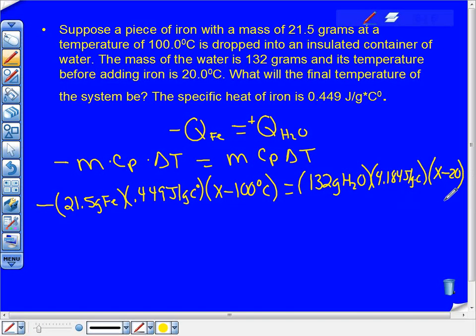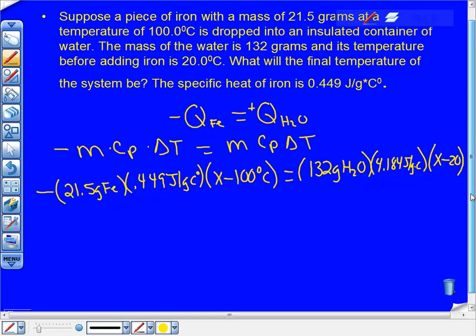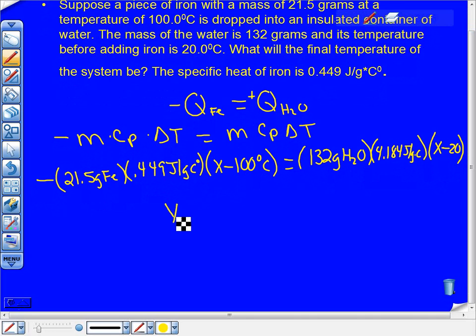So now I can do this algebraically. I can multiply those together and distribute, multiply those together and distribute, and add like terms. Or you can go into your calculator and you can use the y equals. You can put this side in y equals 1, and you can put this side in y equals 2, and you can graph them, finding the intersect. If you can't see the graph, you can zoom fit, and then if you still can't see the graph, you can zoom out several times. Once you see the graph, you can hit your second trace button and go down to intersect and find the intersect.